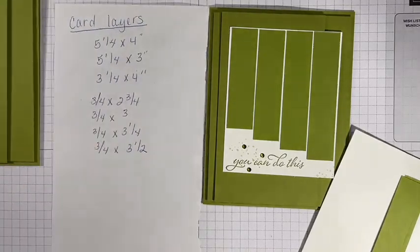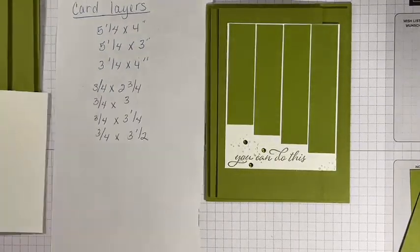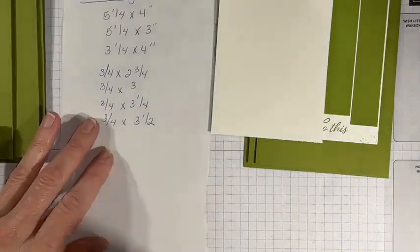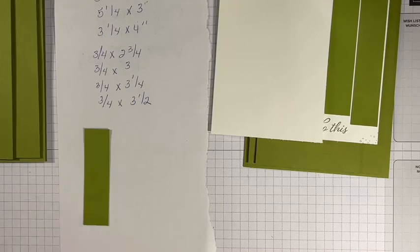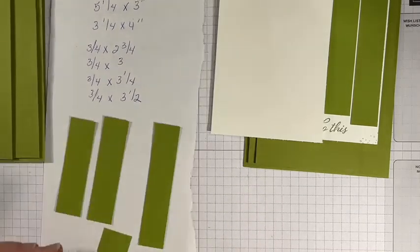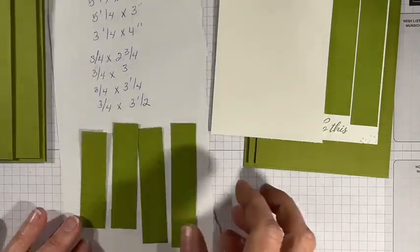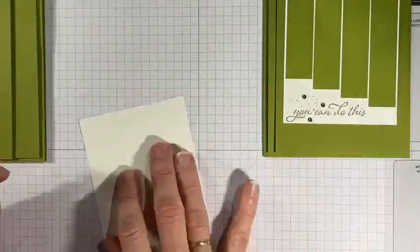Then we're going to take a piece of Whisper White and cut that to 3 1/4 by 4. All right, I'll just set this here. And then you need some strips. They're all 3/4 of an inch wide, but we're going to go up 1/4 of an inch. So we're going to start with 2 3/4. I'm going to make sure we got this right. 3, 3 1/4 is this one, and then 3 1/2. And those are going to get layered onto that Whisper White piece of cardstock.